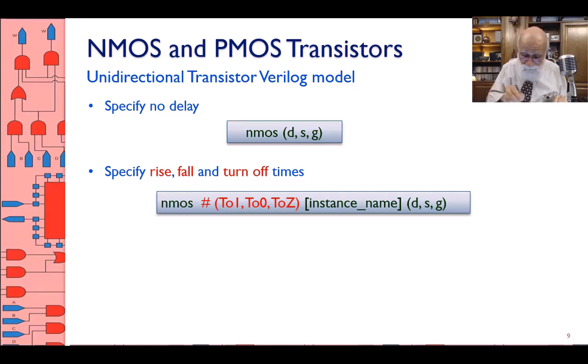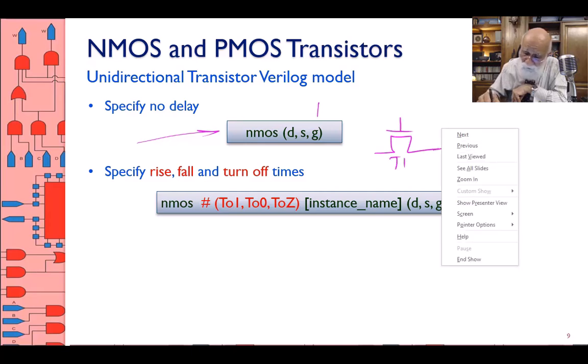The switch model is the model I'm describing here. A transistor can be described as easily as this one here: an NMOS with a drain, one of the N-type materials, a source, the other N-type material, and a gate, which is the poly, the one that controls the connection between the source and drain. That's it. If I want to describe my circuit in terms of transistors, this is all I need. And if I have two transistors connecting to each other, I can just say this is transistor 1, T1, and this is transistor 2, T2.